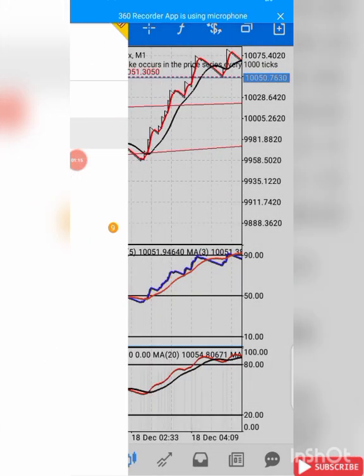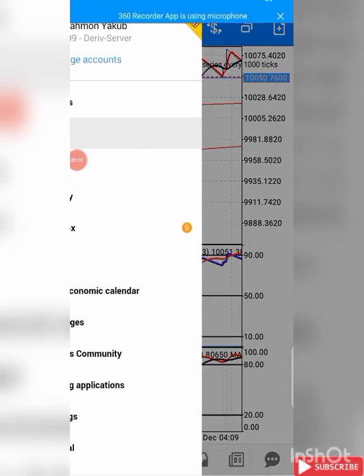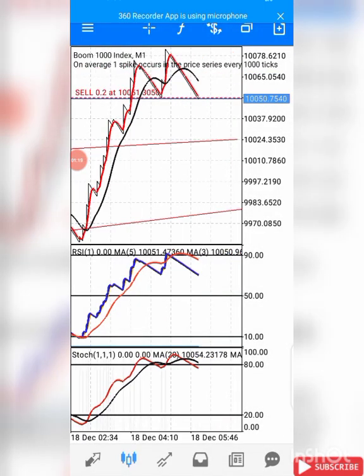Sorry for the last video that I posted without giving you the setup. I'm going to give you the setup now. While this one is going down, I will use the opportunity to give you the signals. This strategy really works if you follow the rules and regulations. I told you, even if the spike happens in this zone, the market will still go down. So if the spike happens, I have nothing to lose because the market is still going down.